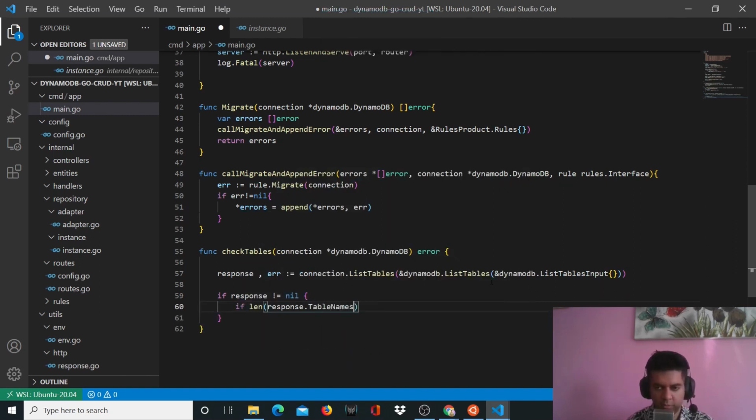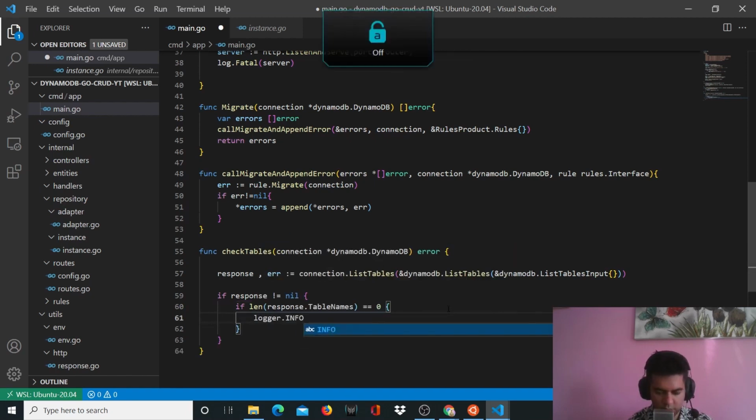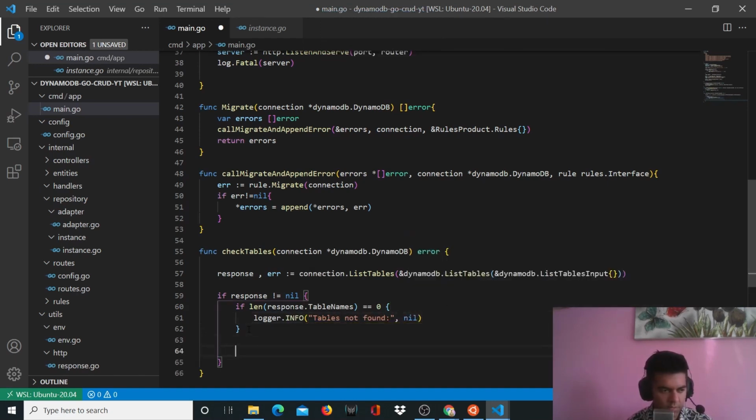So from your DynamoDB, you've received the list of all the tables that are there, and now you're checking their length of table names. If it's 0, then you'll say logger.Info the tables were not found, comma nil. Otherwise, you'll loop over them.